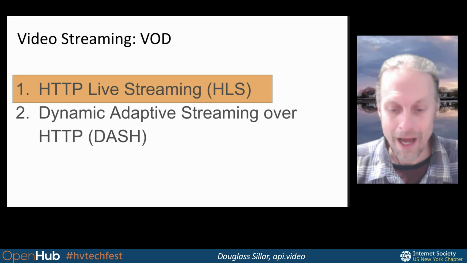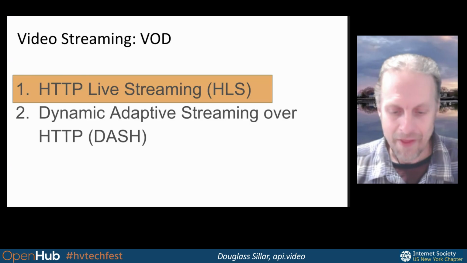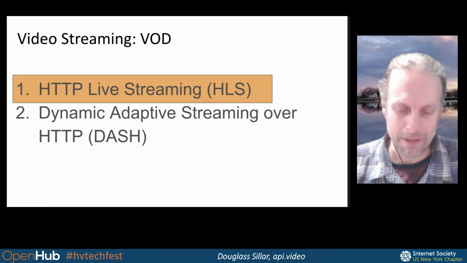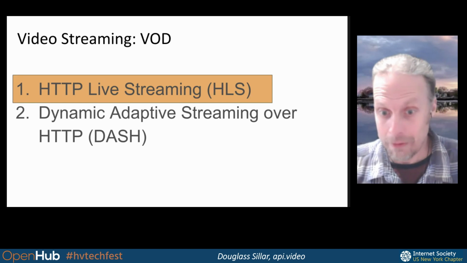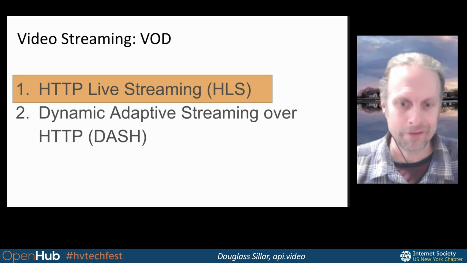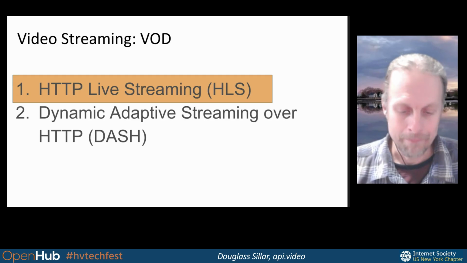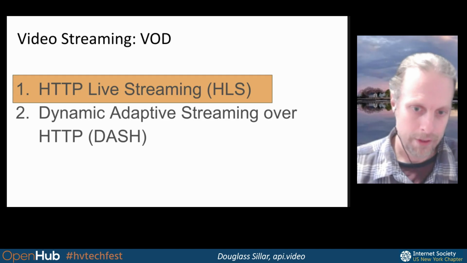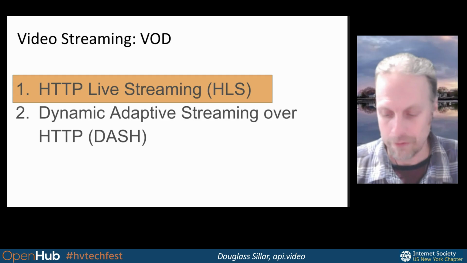There are two different types. There's HTTP Live Streaming, or HLS. This was invented by Apple and is the predominant mode today. And then we've got DASH, Dynamic Adaptive Streaming over HTTP. Now, HLS says live streaming, but it doesn't have to be live. That's one of those things where they put a word in there and it doesn't really help, because it can be a recorded video and still be on HLS. DASH is actually the industry standard, but because of Apple, everyone's still using HLS today. There's a little DASH usage out there, but most everyone is still using HLS.